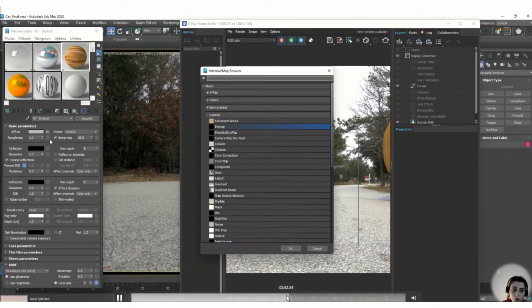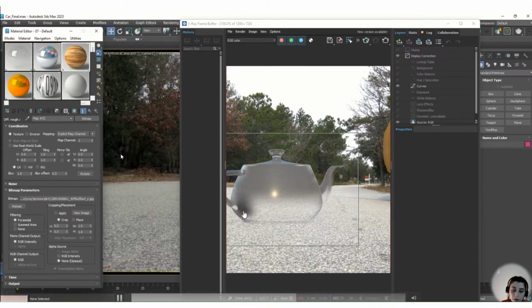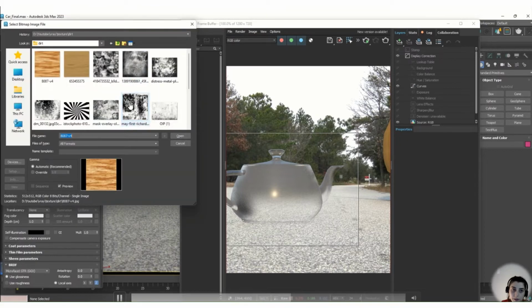So you can change the roughness, and also you can use a texture for the roughness as well. You can use the dirt, this is the dirt texture you can use for the roughness, for reflect, and for other parts.